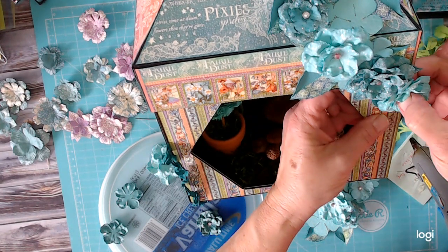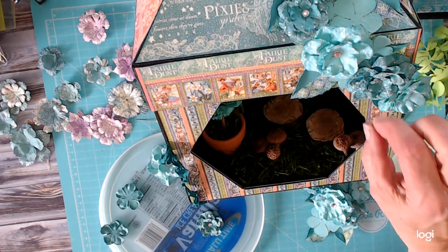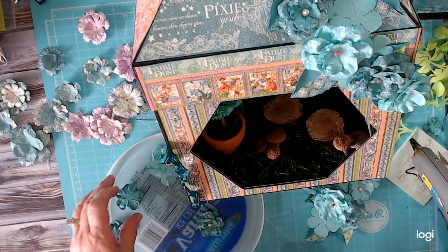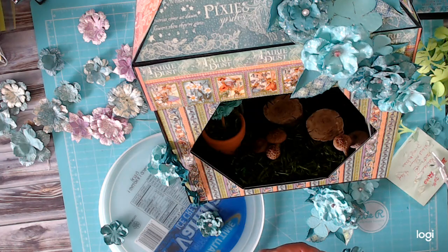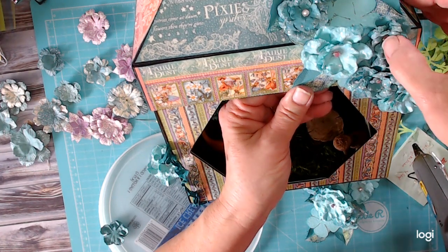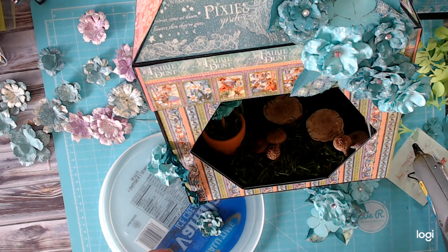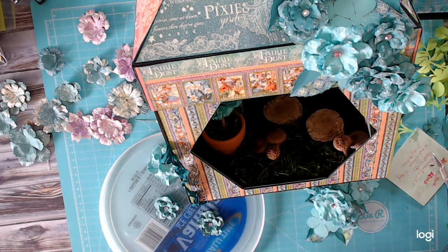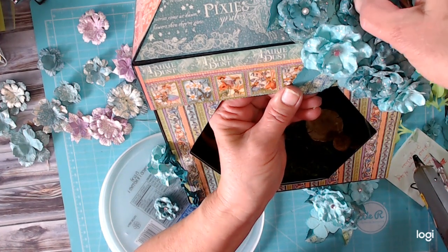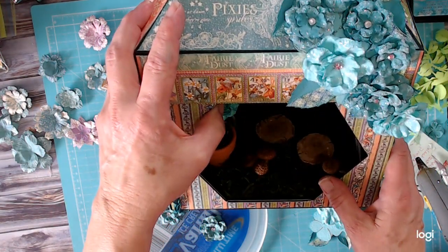I just covered them with glitter, painted on some of my art glitter glue, and then just glittered them up just to give it that extra touch. I thought it would look nice. Let's get some of these in there. I also created some purple ones, but that's a different flower cut. We'll show you that in a second. And I think I can get a couple more of these in there. Can you see how that's coming along? Yeah, it's coming along pretty good.